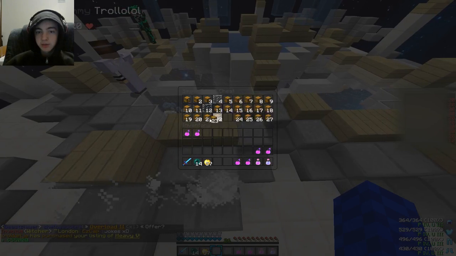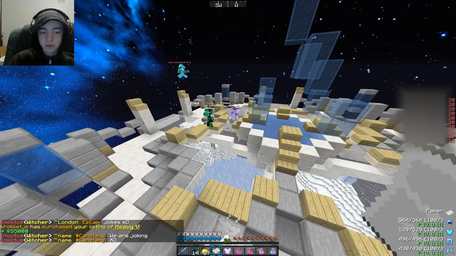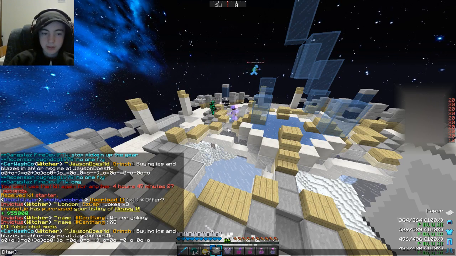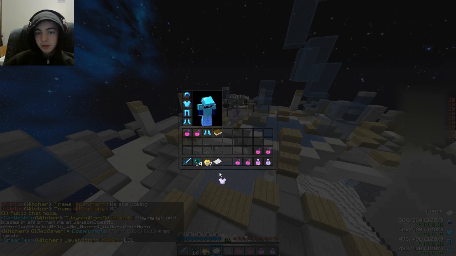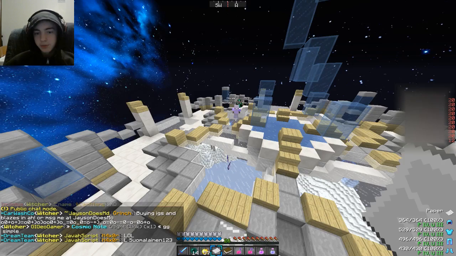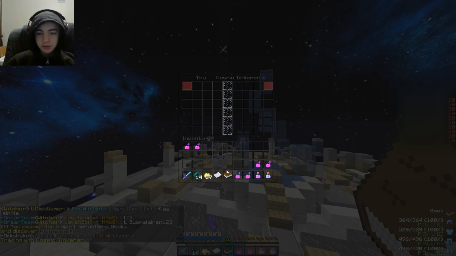That guy just picked up all that junk. Alright, someone bought the heavy. Ooh, Cosmic Note. Since he itemed his. GG Simple. Let's drop that. Let's drop that. Simple Book. Boom. Lightning, too.